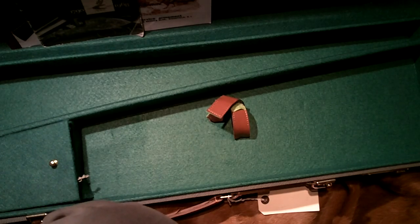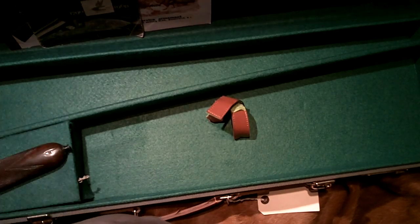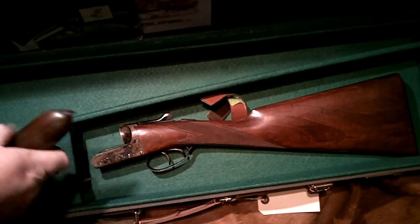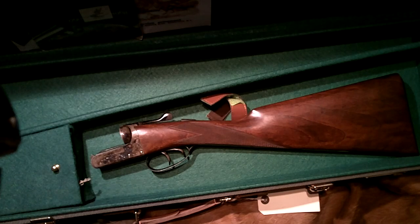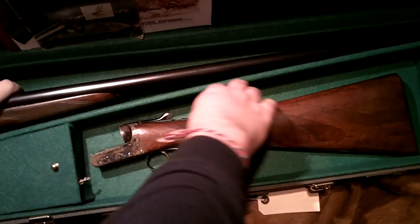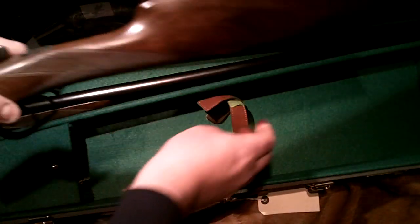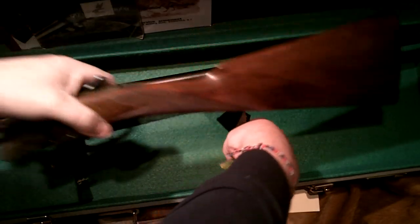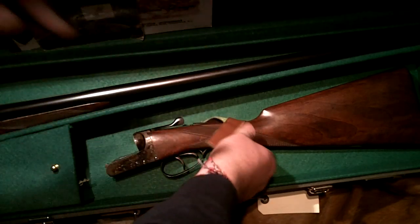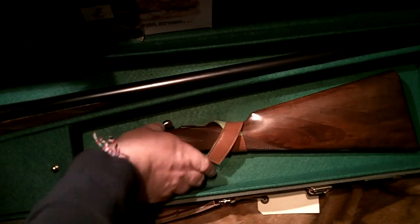The guy that bought these new from the dealer bought two to shoot as a pair. Of course they're not a matched pair, but to shoot as a pair. And the other one he shot and shot well with and enjoyed it. This one never got round to shooting it, apparently. And the lad that bought the other one is a good pal of mine. He shoots with us, and he really likes his Webley and enjoys shooting it.